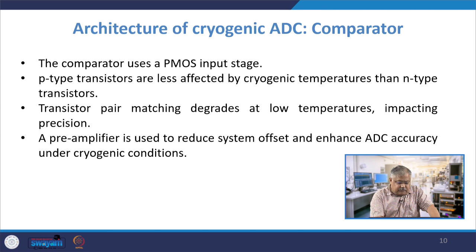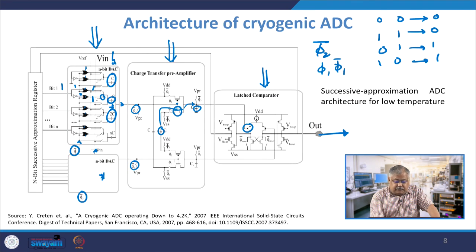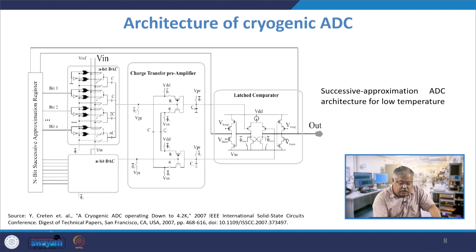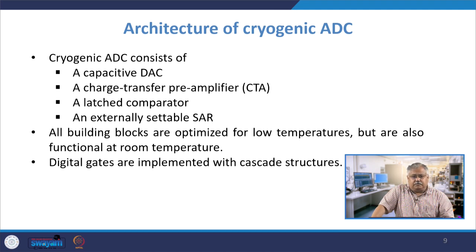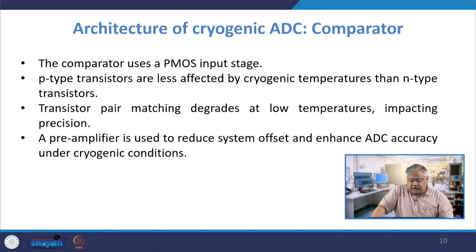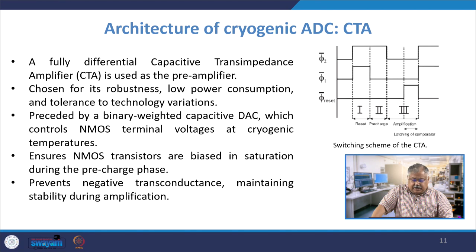We need to understand one important point, which I was discussing in the first stage also. Let me just highlight that. You see you have these transistors here, and similarly these two all come in pairs, and they have to be properly matched. If they are not properly matched, there will be an offset coming into the system, and that will degrade the overall accuracy of the ADC in a sense.